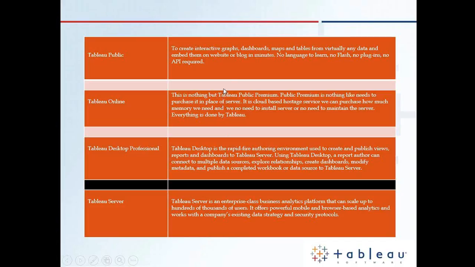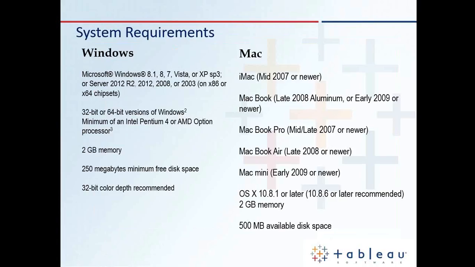And these are the basic system requirements we need to have. If you are installing Tableau, you should have a 32-bit or 64-bit version of Windows, 2 GB memory, 250 megabytes minimum free disk space, and 32-bit color depth recommended. If you are using Mac, it has its own requirements. These are the basic system requirements.